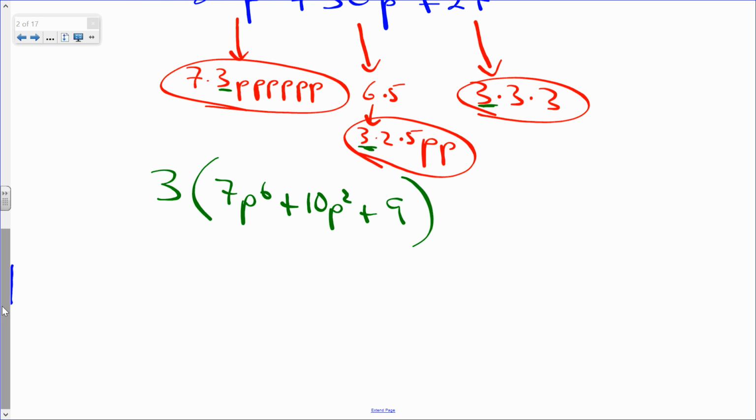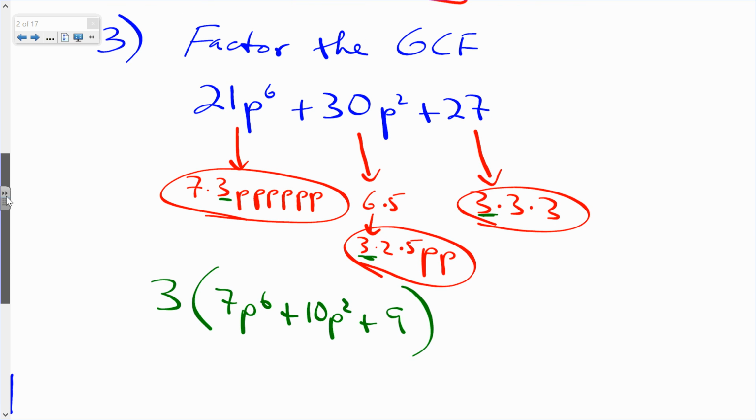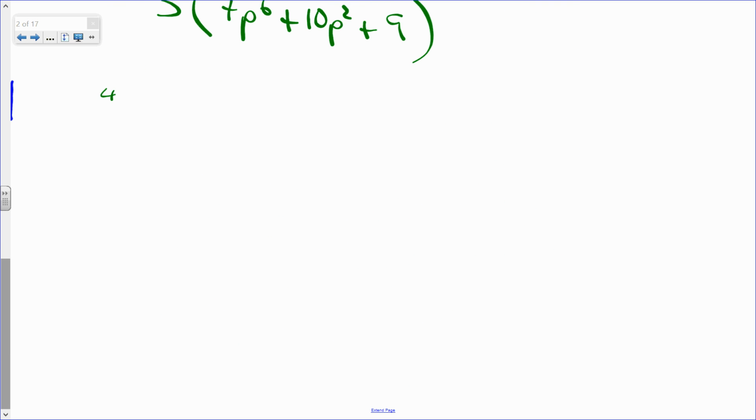The last one I want you to do on your own, before you grab your computer. You can work together or work solo, but do this one on your own, without my help. This is example 4, last one. Factor the GCF. So you'll do this one, show it to me, come to my table and show it to me, and then you get your computer, check your grade, and then go on to your assignments.